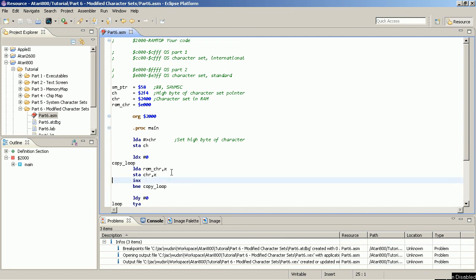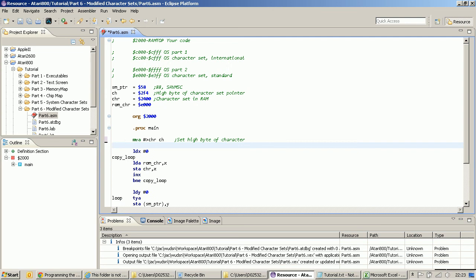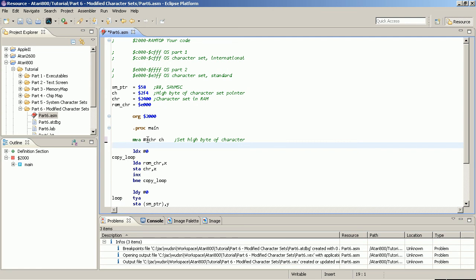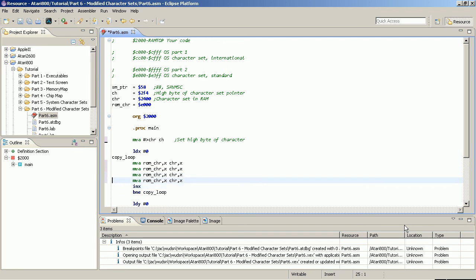And for this, I now introduce a short form. It's a built-in mechanism in METS. It's like poke in BASIC, and it is just making your source shorter. So I can write what I wrote here in a way that I write it shortly as move with the accumulator the high byte of the char to ch, and in the same way I can now move from here to there, and this simply makes my source code a bit more readable. It doesn't change anything semantically.